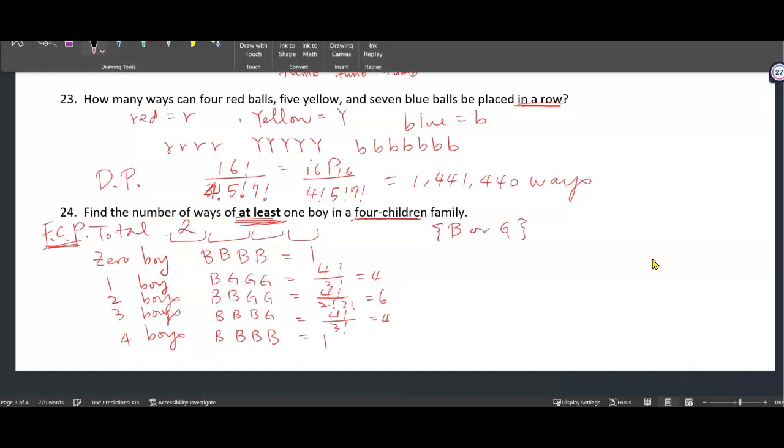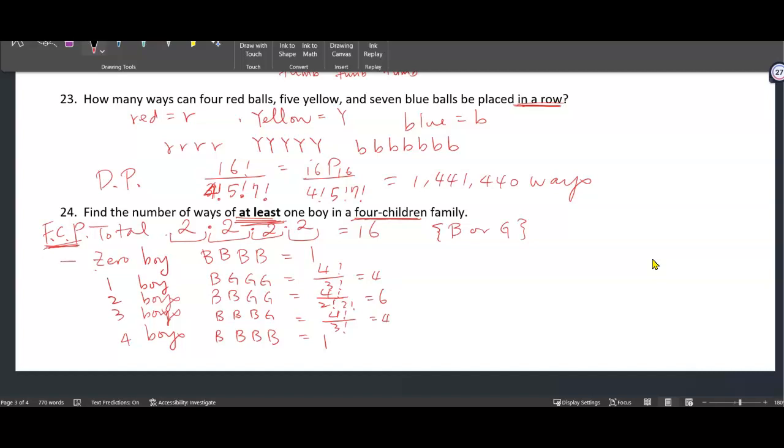So 2 for your first birth, 2 for your second birth, because you can repeat the same gender again, right? And then 2 for your third child, and then the 4th child, you have another 2 choices. So altogether, you have 16 possible choices, 2 to the 4th, right? And again, to break down the number of boys, we could have 0 boy or 1 boy or 2 boy or 3 boy or 4 boy, because I'm only having 4 children. The maximum boys I can go up to is 4, right?